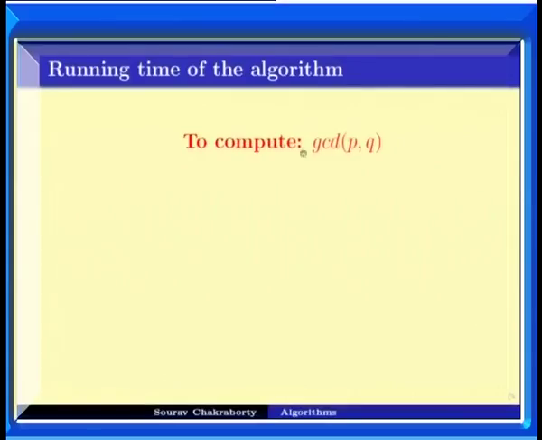In this case, we are making jumps: from 12 and 44, we straight away went to GCD of 8 and 12. So clearly our jumps are bigger than the earlier one, and hence we hope that this algorithm runs faster. Let us say we want to compute the GCD of P and Q. Say Q equals P times D0 plus R0. Note that R0 is strictly less than P. In that case, Euclid GCD of P, Q will call Euclid GCD of R0, P.